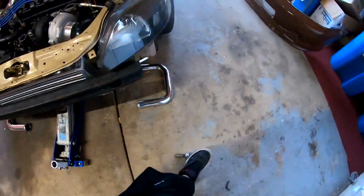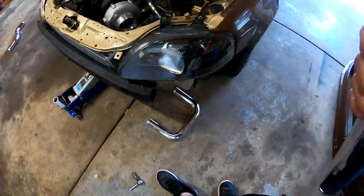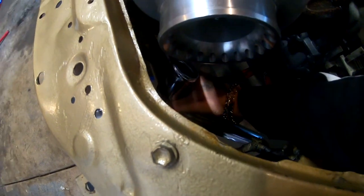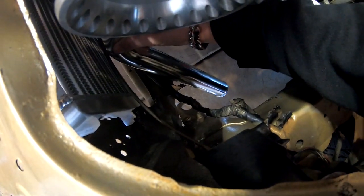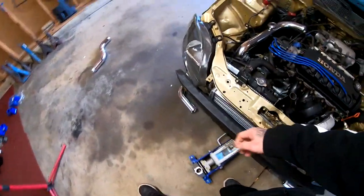On this side, we have this pipe that's gonna go like this. And then I have this pipe that's gonna come out of the turbo back here, right there. And it's gonna swirl down like that. And it's gonna connect to the other pipe, to this pipe right here. So I'm definitely gonna have to cut some stuff up on those pipes.